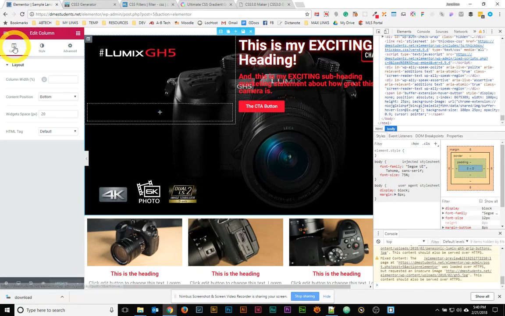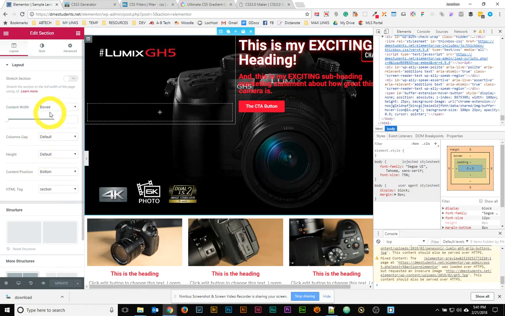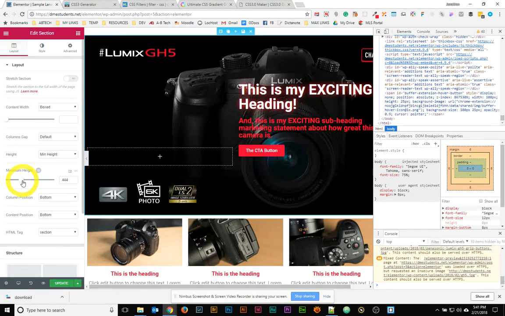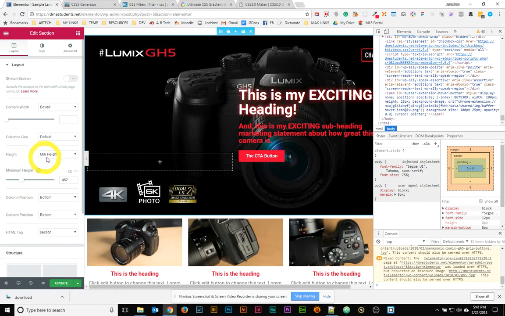Oh, I was hoping not to get that to fix, but it looks like it's going to be more troublesome than I hoped. So let's see what happens if I take this height, take it back to min height, and change that to 600. Now you'll see it is calculating correctly. So here's one of the problems.